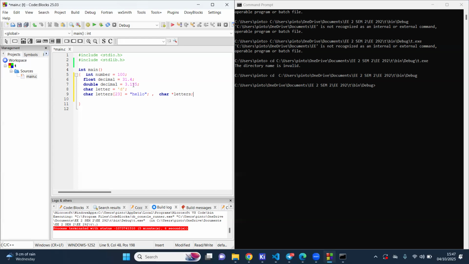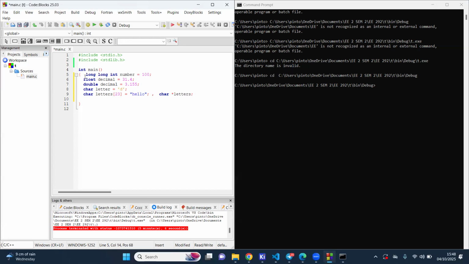There will be a separate class on types, because there are more data types when you're doing embedded systems. For example, you can add type qualifiers like const. It's like I tell the compiler, this number is very important to me and I don't want it to change. And then there are other type qualifiers like long.